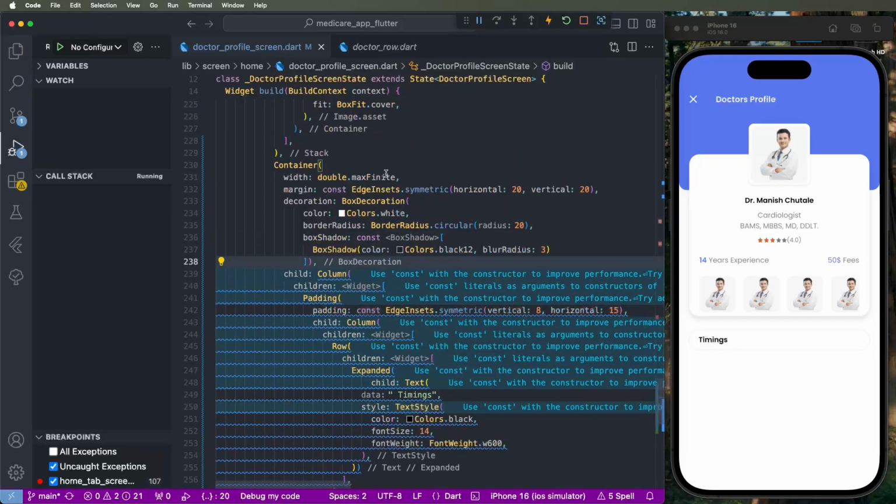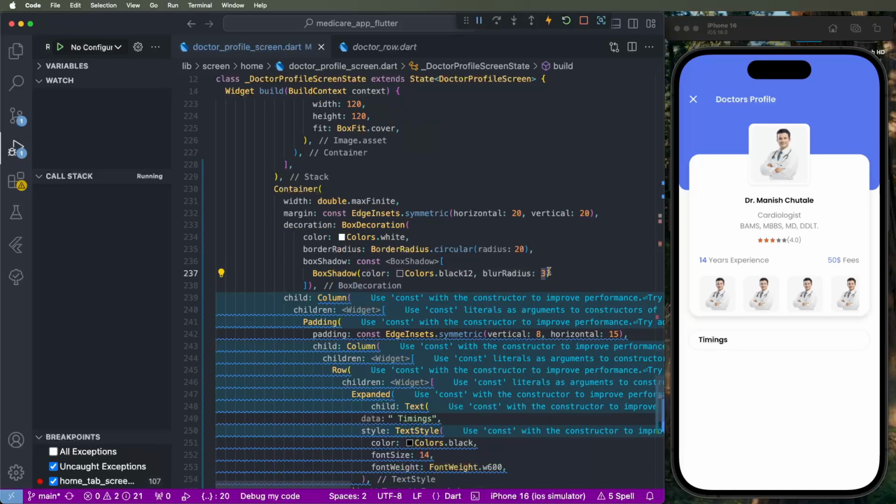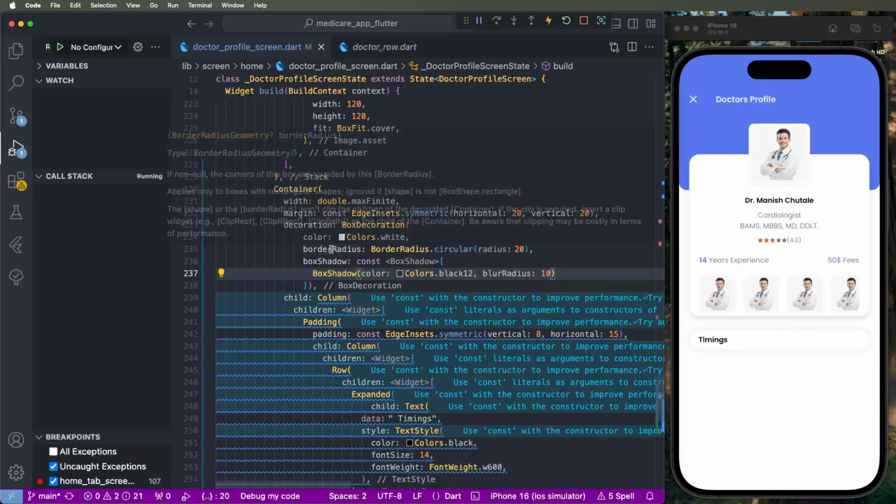Also increase the blur radius for this UI, set 10.